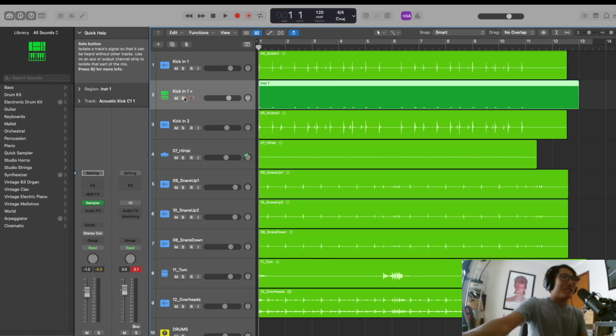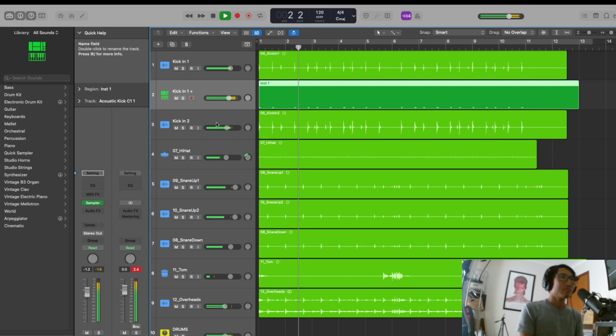So let's have a listen to it in context with the track. Pretty cool. So already that's given it a lot more impact and a lot more drive. And that's just a kick sample alone. And if you really wanted to kind of step things up, you could even layer another kick sample underneath that. But we'll get to the fun stuff after.